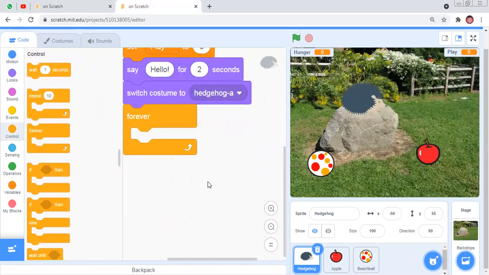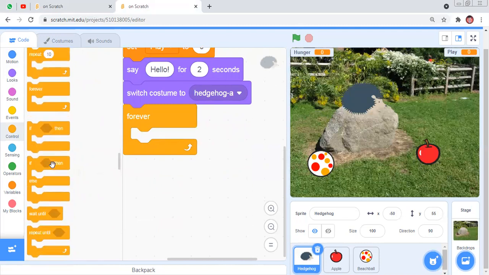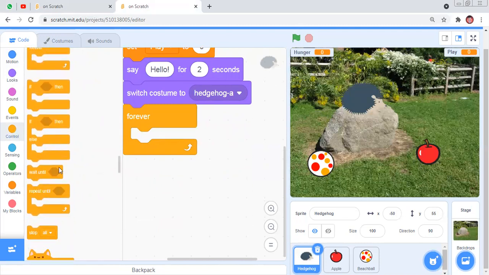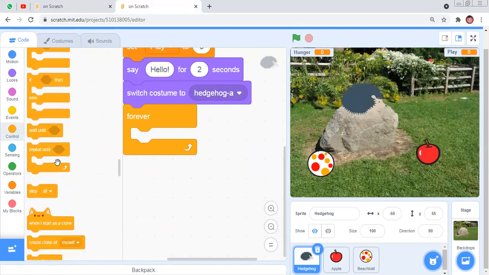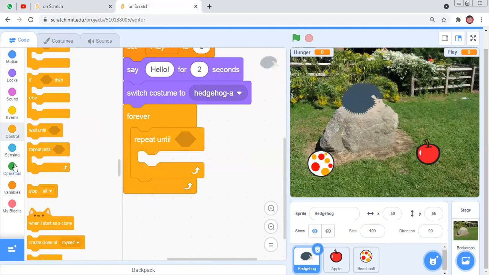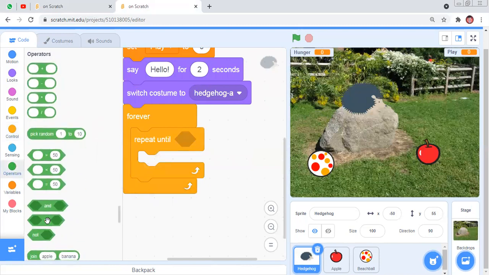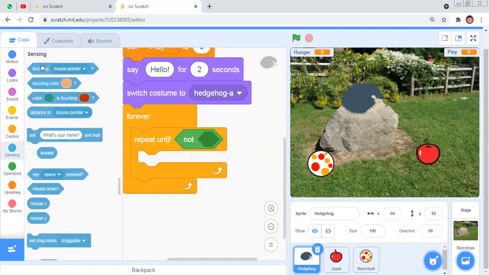and then in that loop we are going to go to control again. We are going to go down a little, and we drag this repeat until block, and then we are going to operators. We are going to choose this not operator, and we are going to sensing again, and then we are going to take this touching mouse pointer and put it in this.